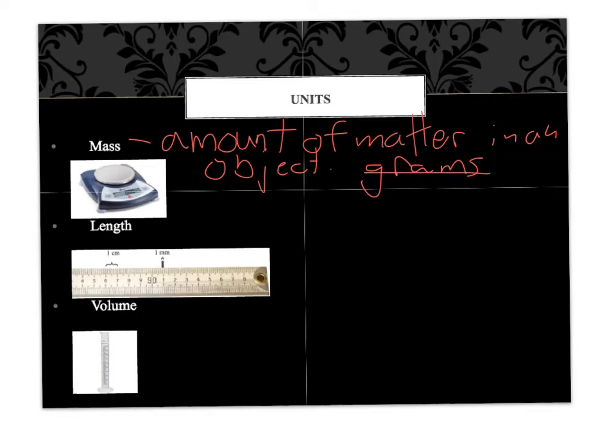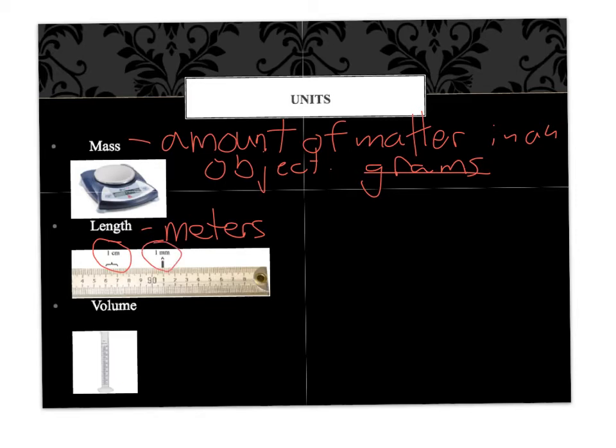Now length, right? Length is a little bit more obvious. That's something that we all are pretty familiar with. We've measured length of things for a long time. Okay? Length, of course, is a distance between 2 points, right? So there's lots of different units for that. But the main one is meters, right? When we have a meter stick. Okay, that's our base unit. And then we can break that down into smaller units like centimeters and millimeters, right?